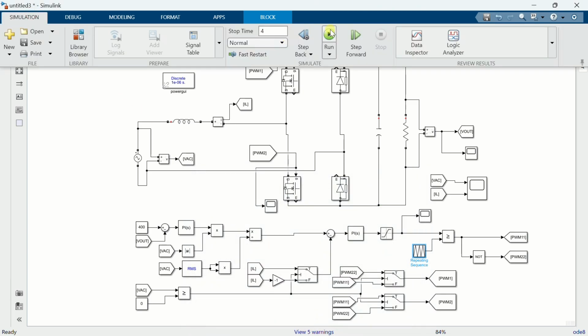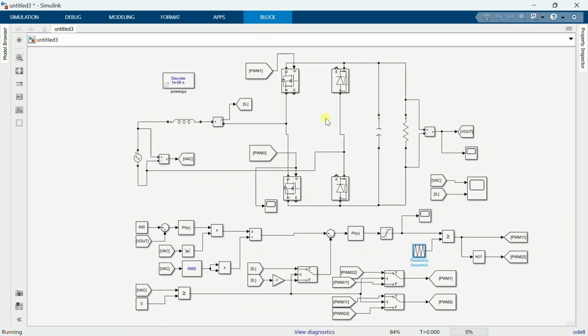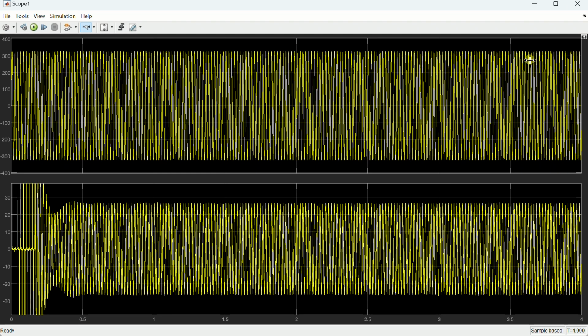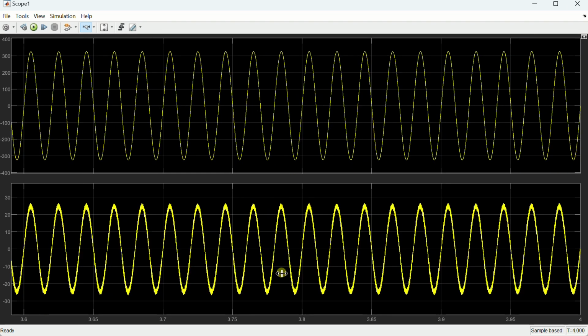Now run the simulation. Now the THD is reduced and the current looks much better.